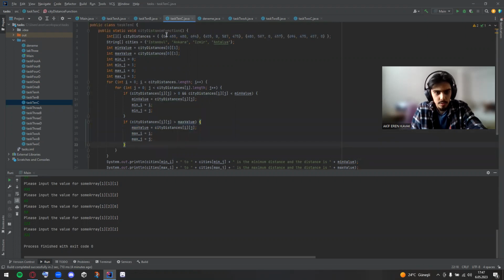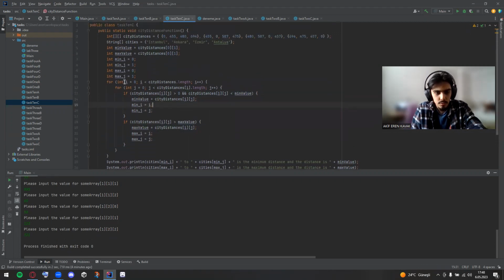It is getting the values in here one by one, and it is checking if this value is bigger than 0 and smaller than the minimum value that is given before.